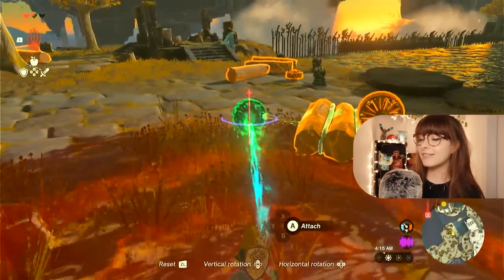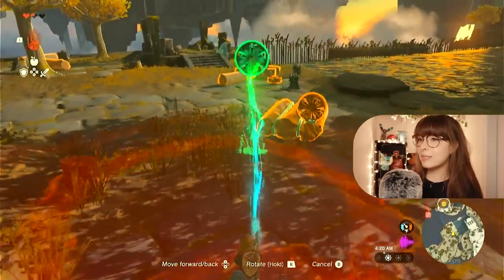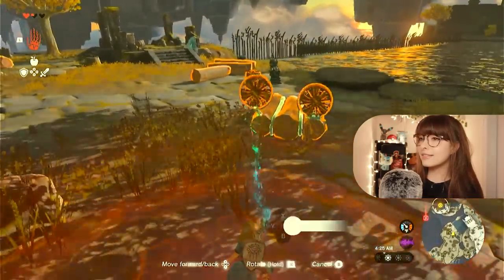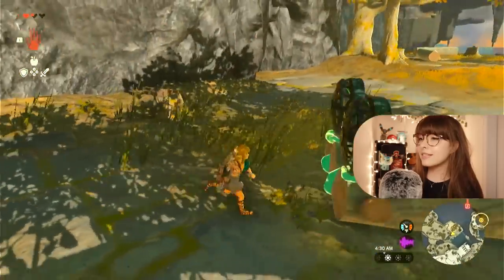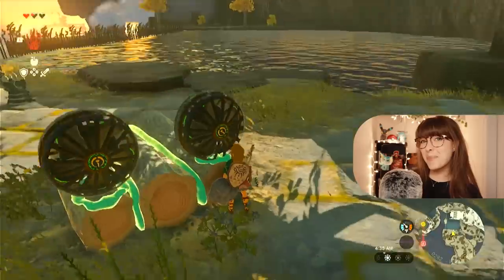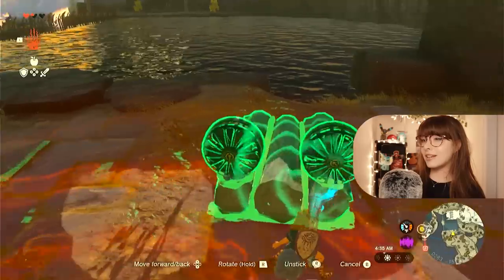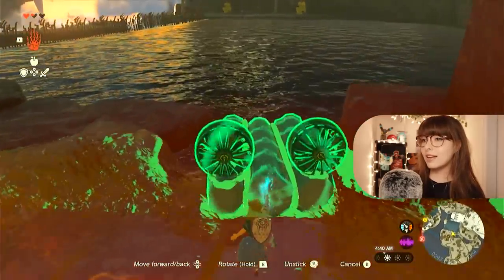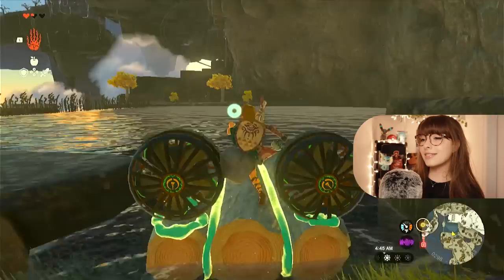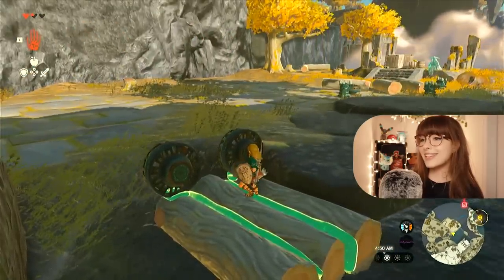This guy. They both in the right direction. Okay, that looks good. I think that's the right direction. I think so. Let's place this guy in the water and take him for a spin. See how it goes. Okay. Then you just hit it with your weapon.